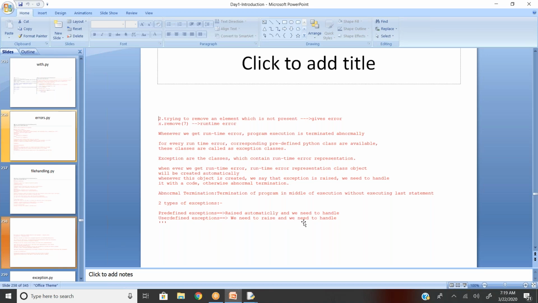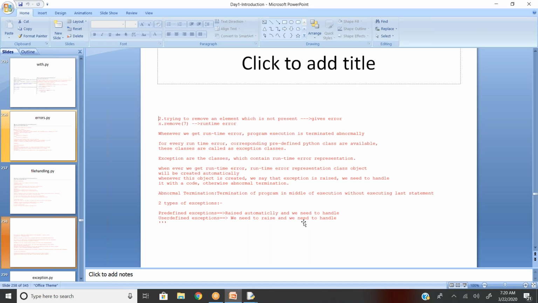For example, I'm asking the user to enter two values, A and B. He enters the A value as 1 and the B value as 0. Now my operation within the program is A by B, nothing but 1 by 0, which is infinity.